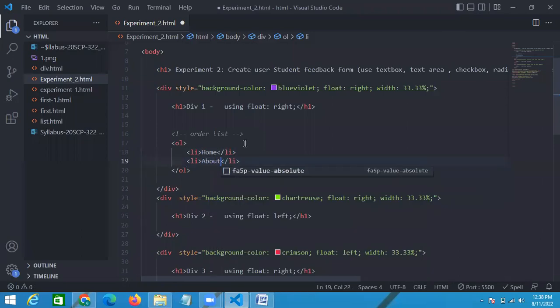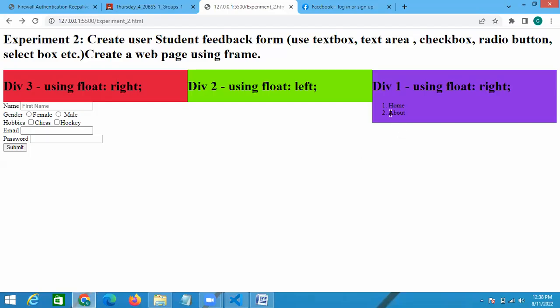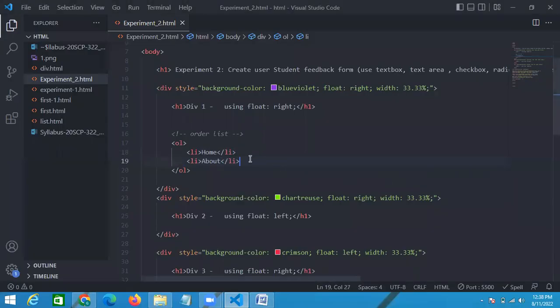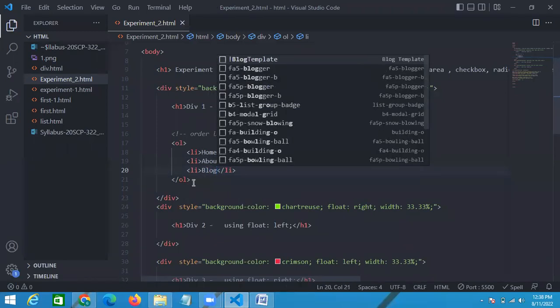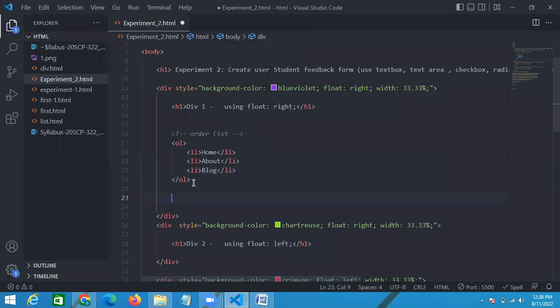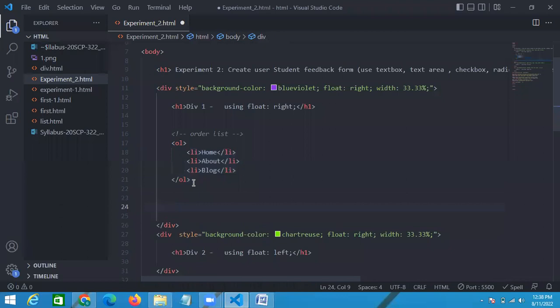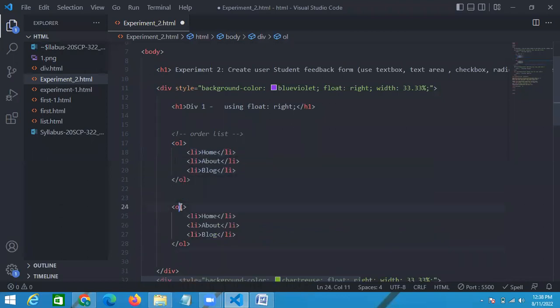About. Now see, 1, 2, 3, in the form of numbers, we are able to see. Blog. And another one, I'm just copying the whole list. UL, unordered list.